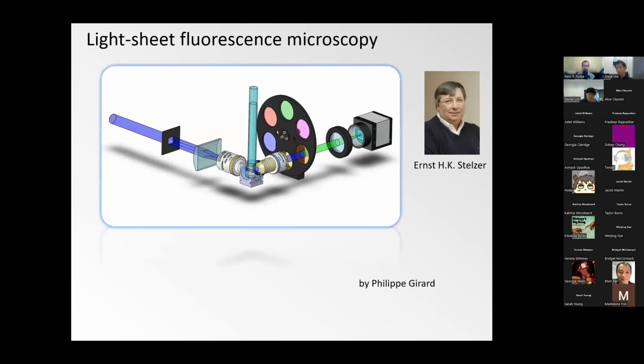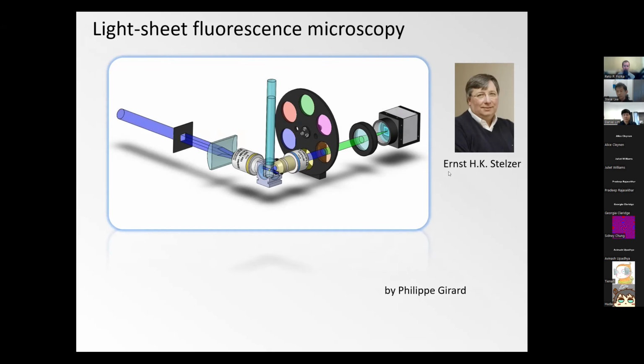All right. So what is a Lightsheet fluorescence microscope? Here is a kind of a 3D model of one. And these types of microscopes were invented by Ernst Stelzer back then at the EMBL in Heidelberg, when he was tasked to make, I think, a bit more practical microscope. He made very stunning microscopes, among them the 4-pi microscope he was involved with. Then I think the idea was to build a microscope that can be really employed in many research fields.